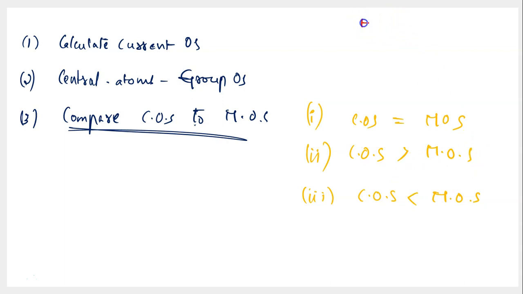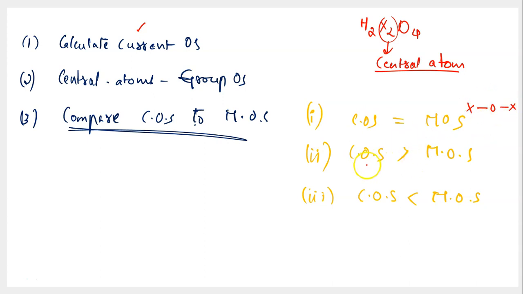For example, if I am talking about a molecule which looks like this, H2X2O4. X I'm here considering as a central atom, just a schematic central atom. It is not a halogen or something. Assume X is some unknown atom which is behaving like a central atom. I calculated the current oxidation state of the central atom, and I calculated the group oxidation state of the central atom. Then I compared. When I compare, if the current oxidation state and group oxidation state turn out to be equal to each other, then you might have an XOX bond. O refers to oxygen, X refers to the central atom.